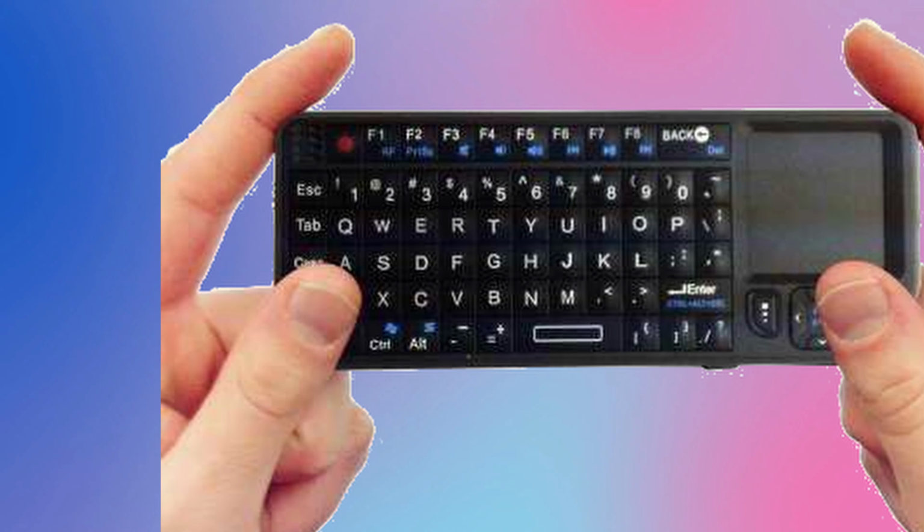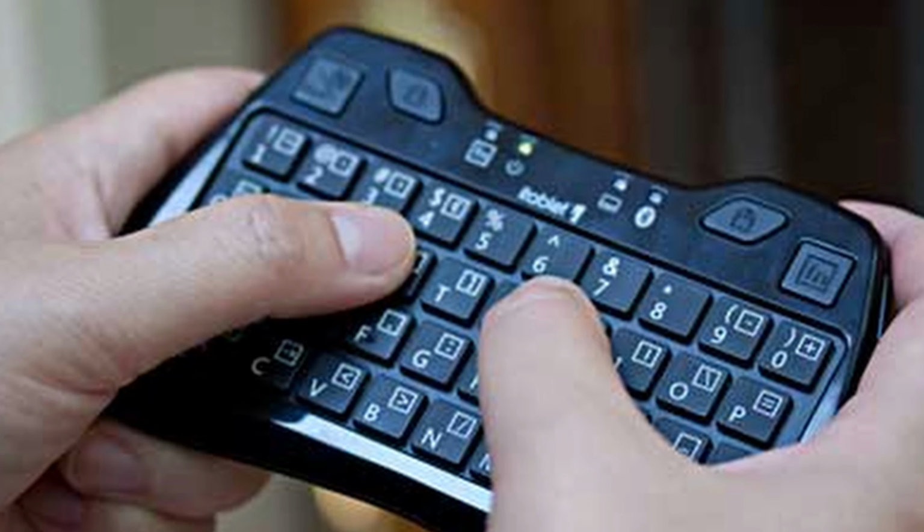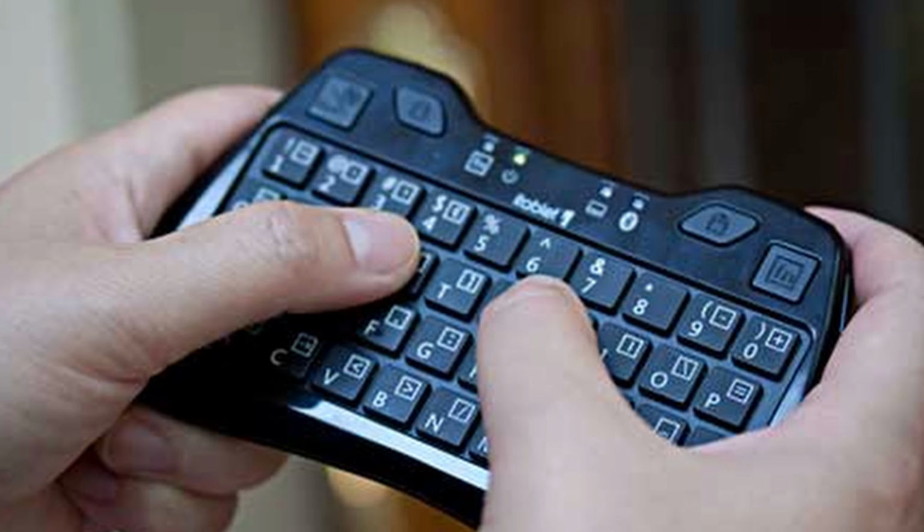24. Thumb keyboard. Remember BlackBerry phones? Yep, those tiny thumb-sized QWERTY layouts. Great for mobile typing, fits in your palm, and your fingers will cramp if you use it too long.